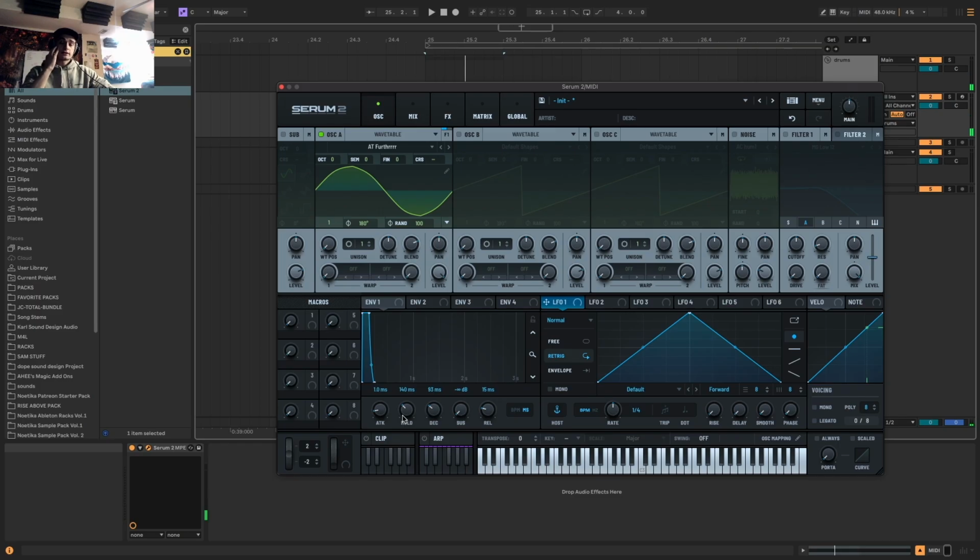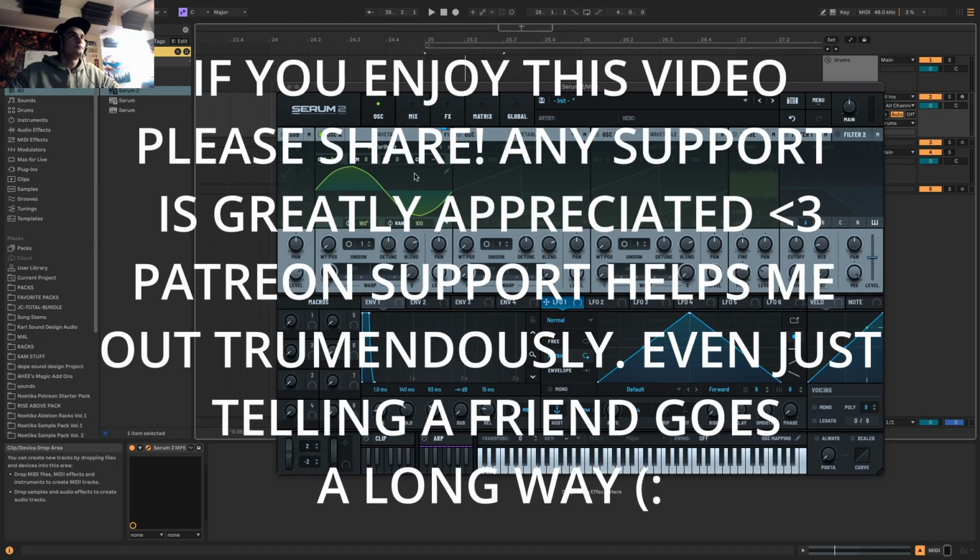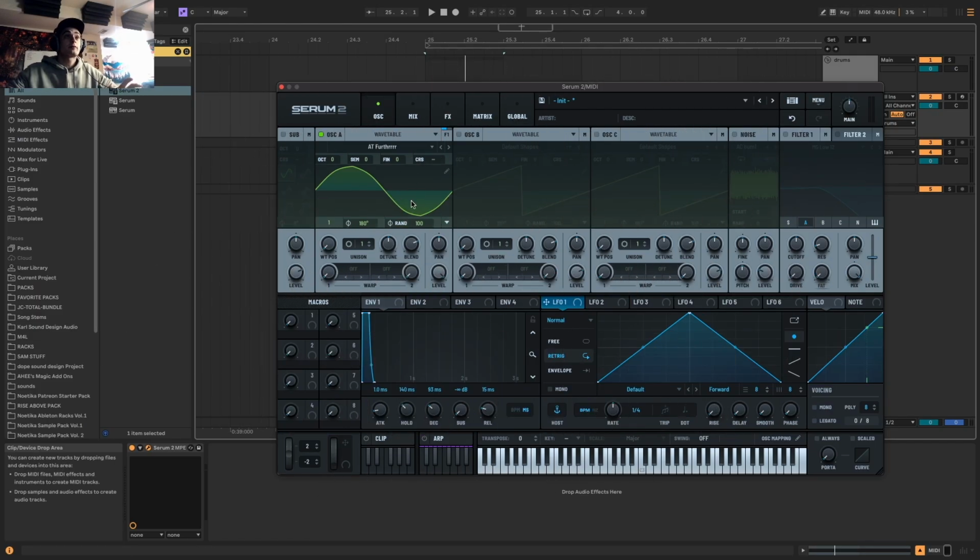Because a kick is basically going to be a sine wave pitching down, layered with some white noise, a transient, and maybe some type of like mid-range layer. So what I'm going to do is get the backbone of it down, which is that sine wave pitching down. So I'm going to shape the volume with the envelope. And then we can do, actually let's just use the envelopes. Let's use envelope 2 and we'll put it on the coarse pitch.